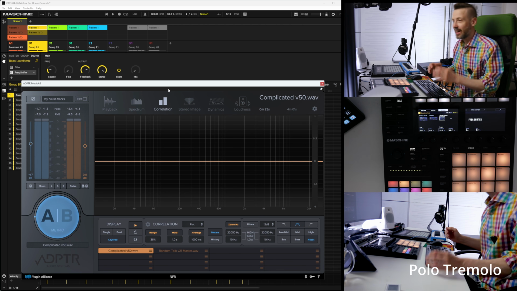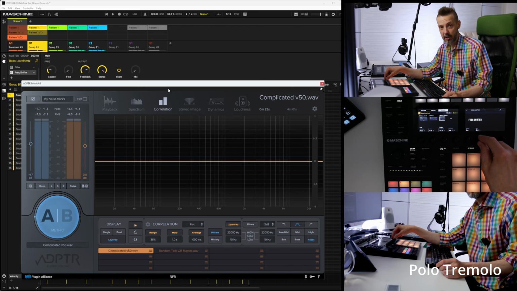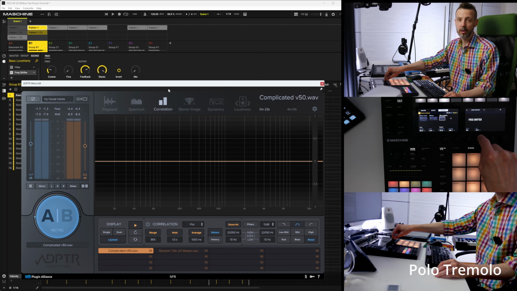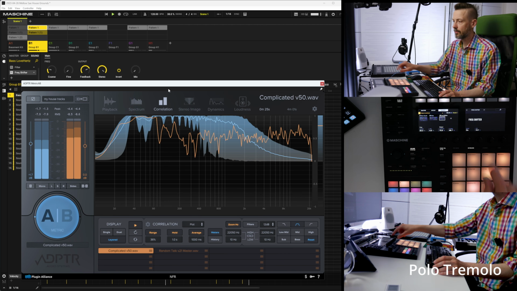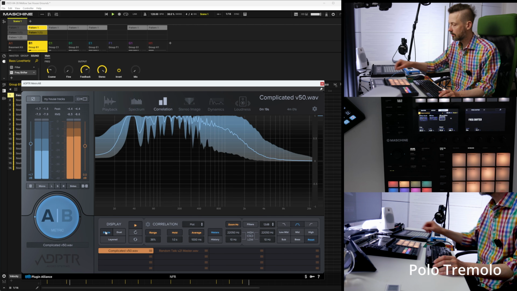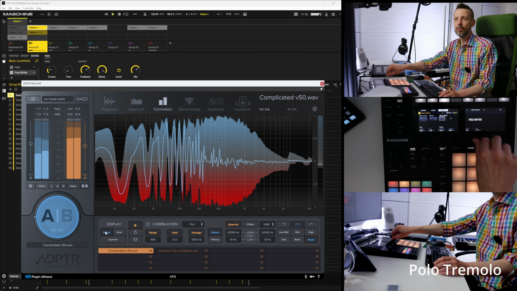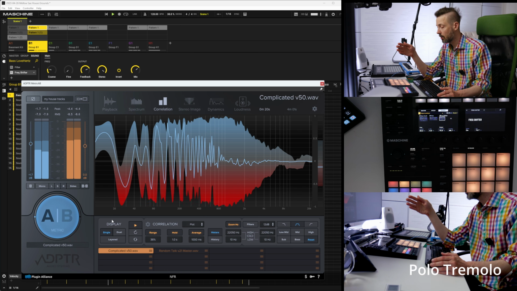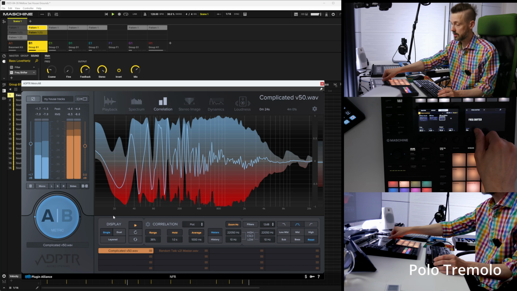Okay, but let's imagine I did something really awful, I messed up the phase in the bass region, okay? So I just put a frequency shifter, and you'll hear the bass all around now, okay? So this is my track. So you will instantly see on the meters that there is something wrong with the lower frequencies as far as the phase, okay?